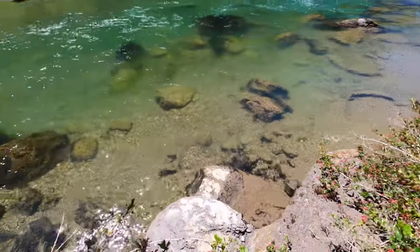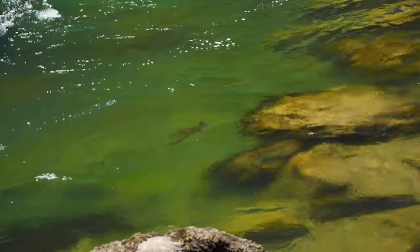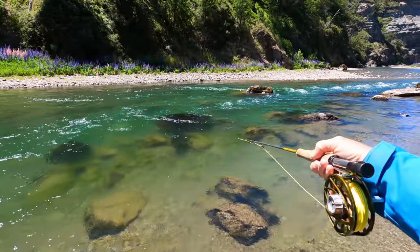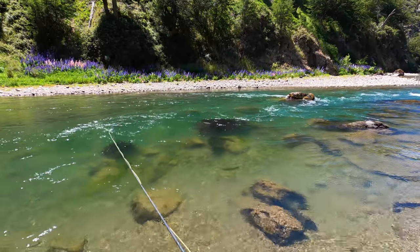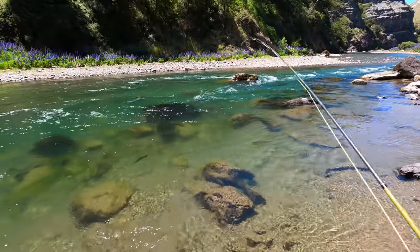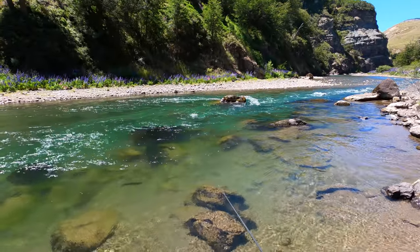Awesome, that's a gorgeous eat, hey? Yeah, and beautiful. And down, right into the water. Yep. You got him there? Where'd he go? There he is, right here. Right here, right at my rod tip. Let me know when you got him. Okay, let me know. Yeah, go for it. It's right here. Right here.